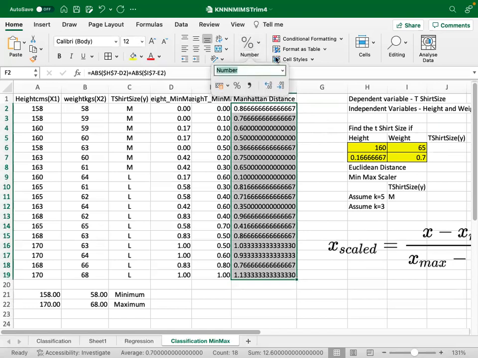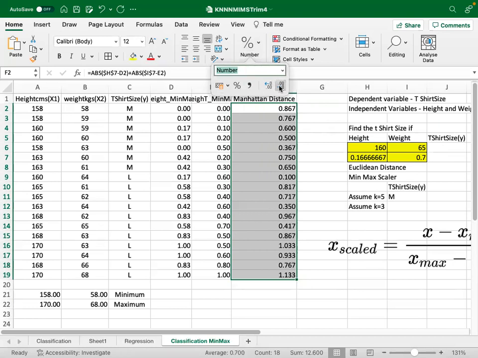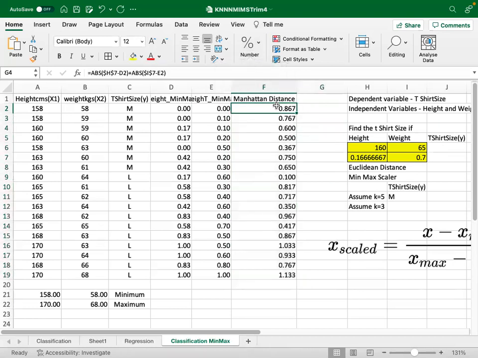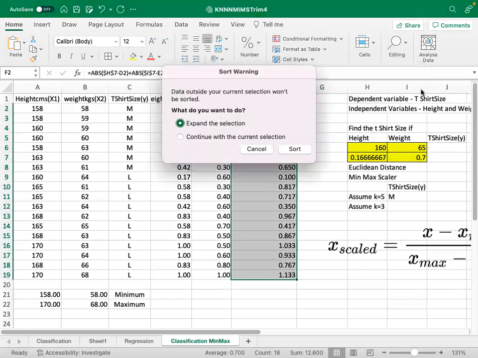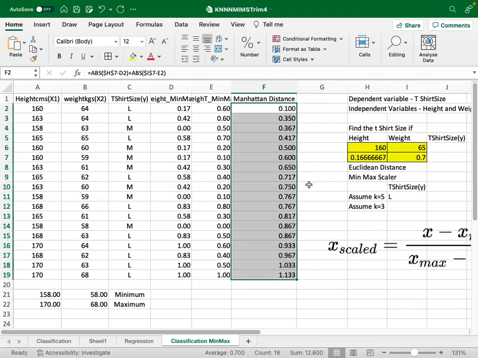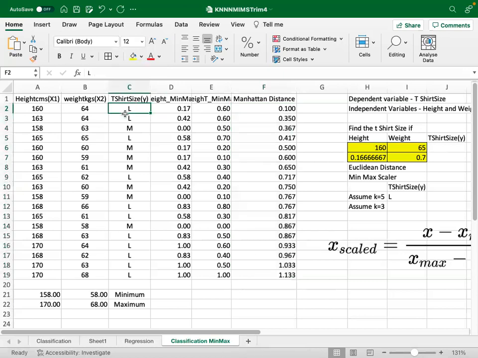We got very big values, so decrease the decimal to 3. Then sort and filter, smallest to largest. Assuming k is equal to 5: 1, 2, 3, 4, 5. So 3 L and 2 M.